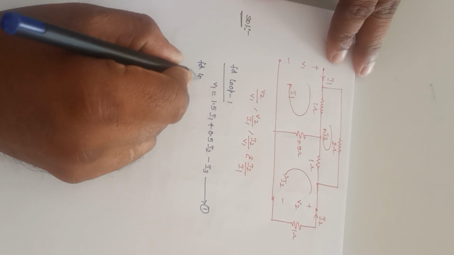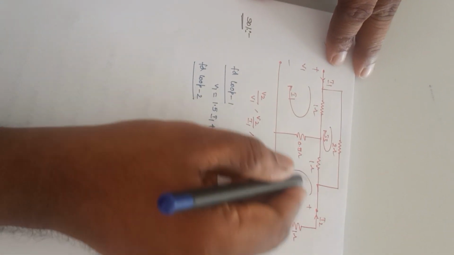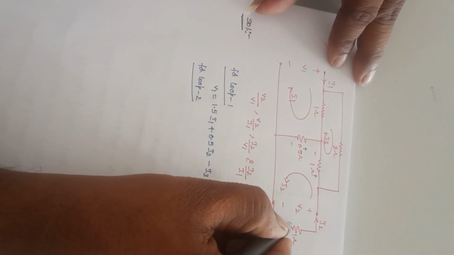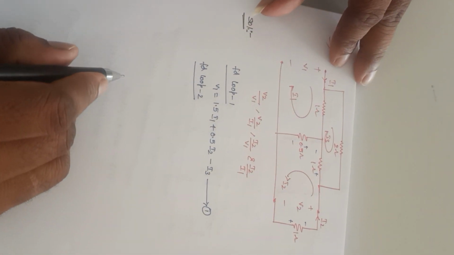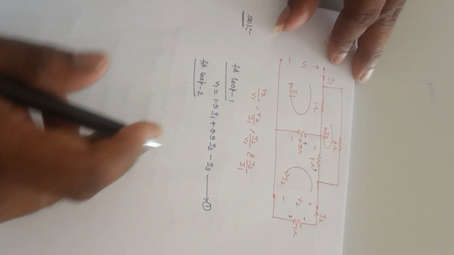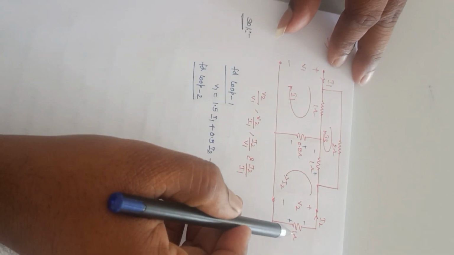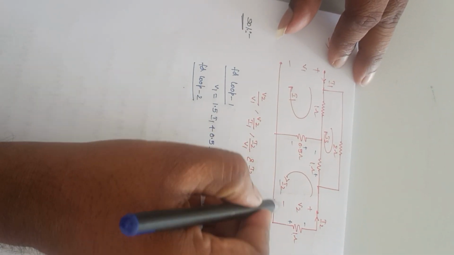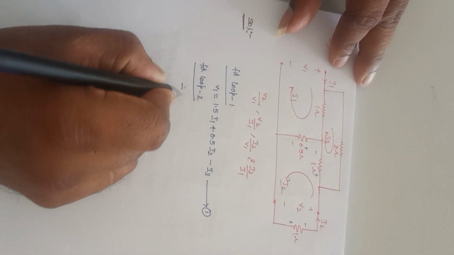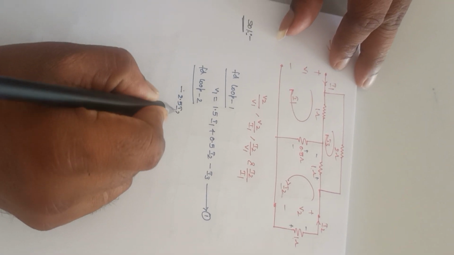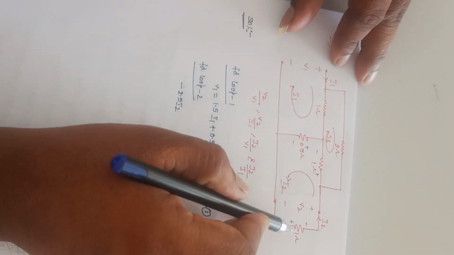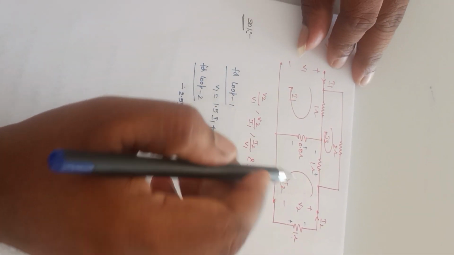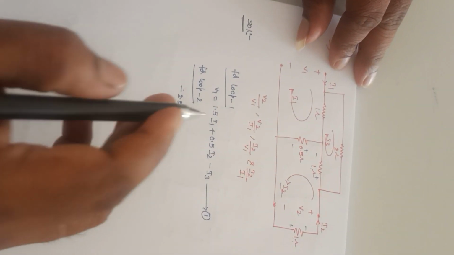For loop 2, it is plus and minus, plus and minus. So whenever current is flowing like this, plus and minus like this. If I apply this loop analysis for this second loop, it is 1 plus 1 plus 1.5, if I add these three things here, that is 2.5. So if I take the current leaving terminal as consideration, it is minus 2.5 into I2.